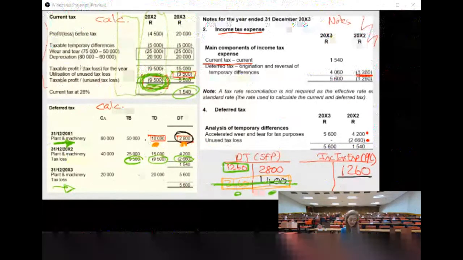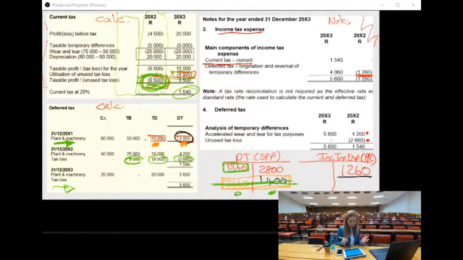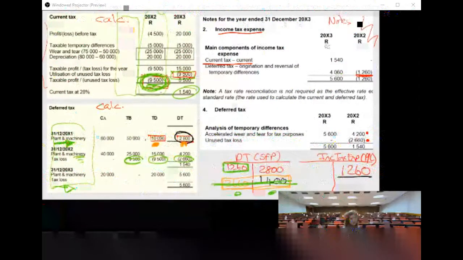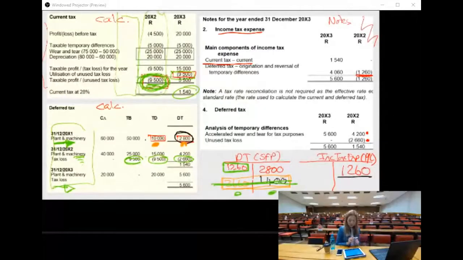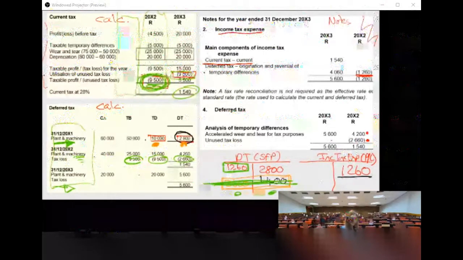Anyway, but it will be silly to do that because remember, even a small business's deferred tax calc is not going to look like this. You're going to have many items in that deferred tax calc. And also, even in a question and test or exam, we're not going to just have one asset. There's going to be an allowance for expected credit loss. There's going to be income received in advance. There's going to be prepayments. So yeah, we don't do it per entry. It's going to take you too much time, and we don't do it that way. Okay, and it's impracticable to do it that way.